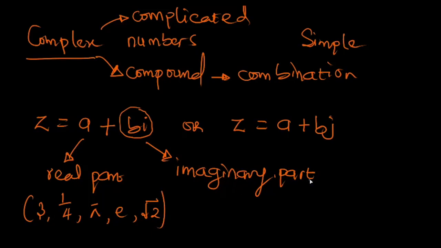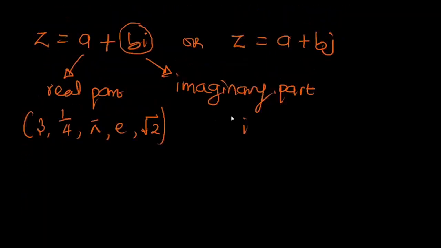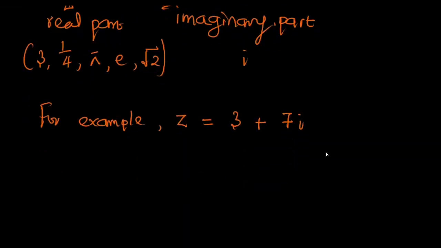But when we look at the imaginary part, I will explain it later. But now we can say I is an imaginary number. In this case, we can use I or J. Let me pick an example of a number, because I want to explain something that is a bit of a misunderstanding, in a sense. Let's say we have Z is equal to 3 plus 7I. Good. And somebody asks you, what is the real part of this number and what is the imaginary part of this number?